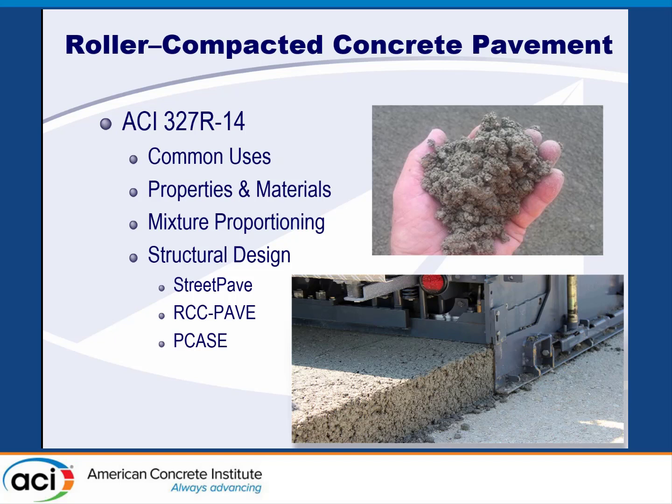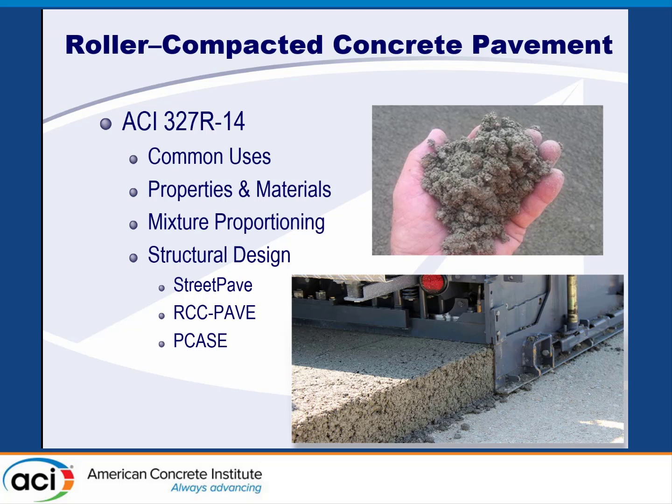Okay, so with RCC, the 327R14 guide goes through the uses for RCC, one of those being streets and local roads, but also highway shoulders, parking facilities, and industrial and intermodal sites as well. So there's a lot of different things we can do with RCC. It also goes through the properties of the material and the mixture and proportioning. As you can see, this isn't quite what we're used to seeing when we do conventional concrete pavements. This is a drier mix.